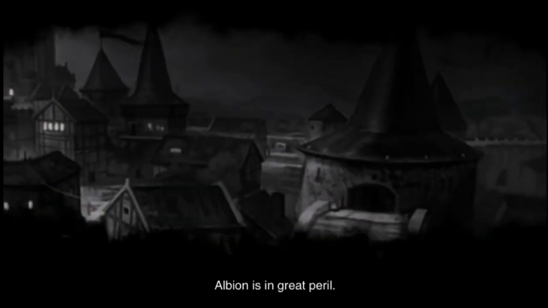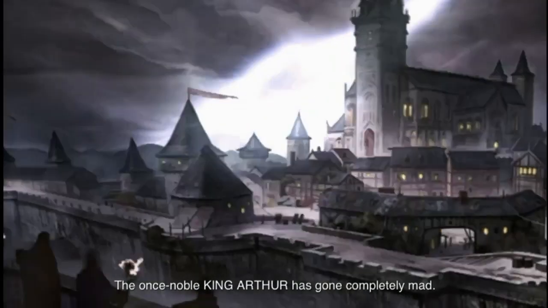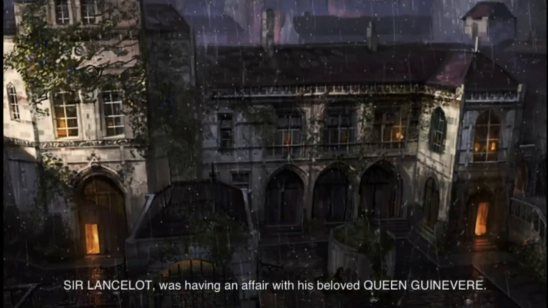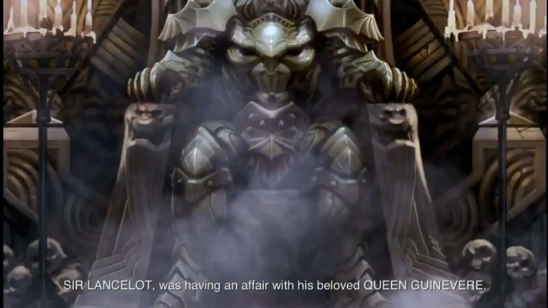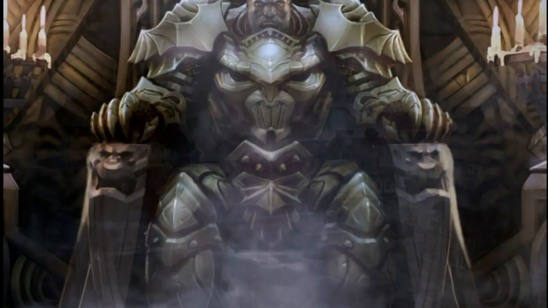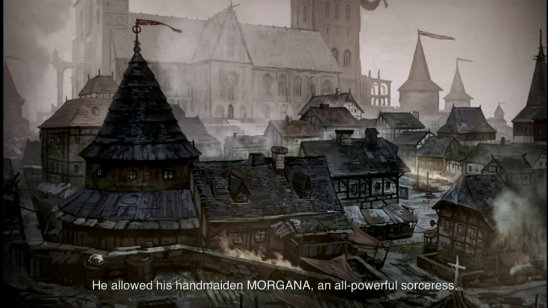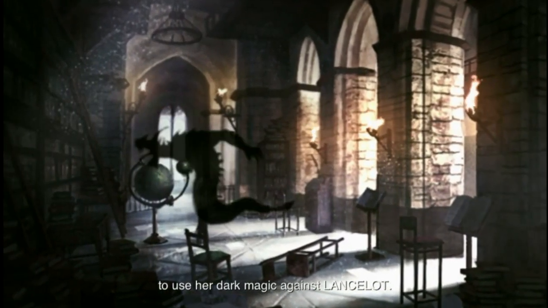Albion is in great peril. The once noble King Arthur has gone completely mad. The king discovered that his most trusted knight, Sir Lancelot, was having an affair with his beloved Queen Guinevere. Consumed by grief and despair, the king resorted to desperate measures. He allowed his handmaiden, Morgana, an all-powerful sorceress, to use her dark magic against Lancelot.